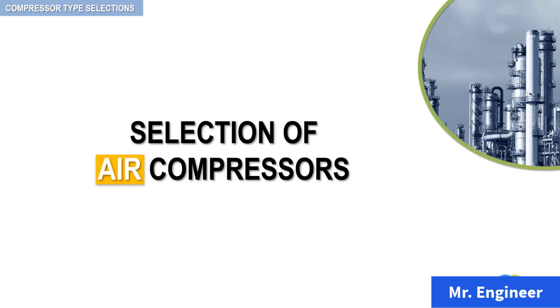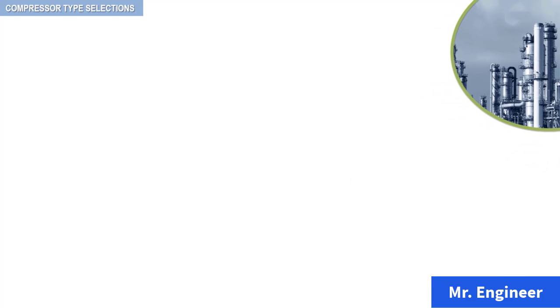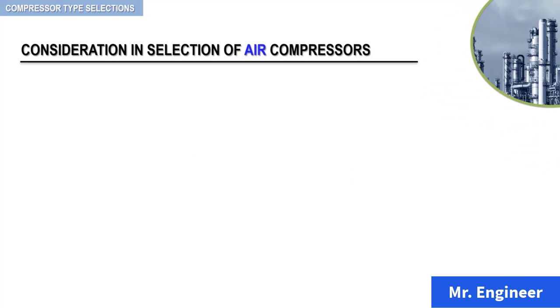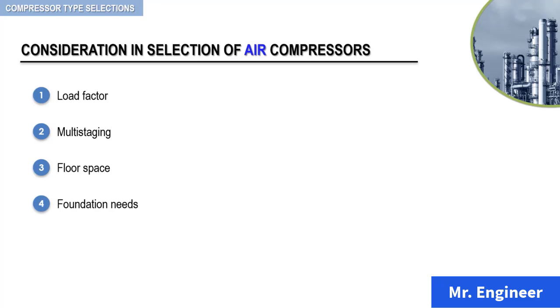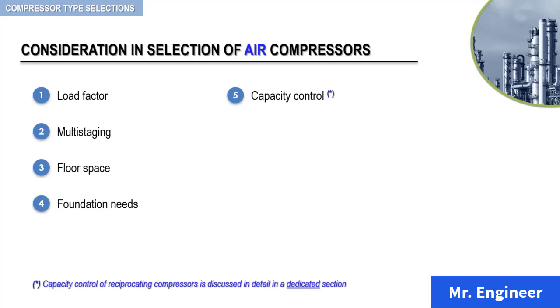In this video, we will focus our attention on air compressors and the considerations that apply to them for the selection process. These considerations include many factors. First, we list them, then we will discuss each one of them in detail. These factors are load factor, multi-staging, floor space, foundation needs, capacity control, oil-free air, and cost of air.